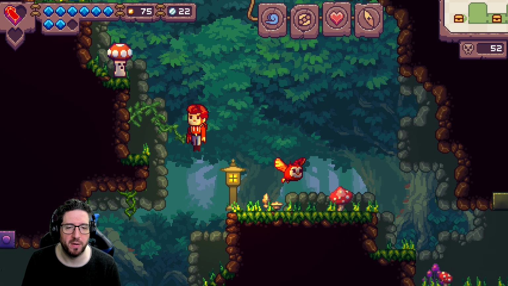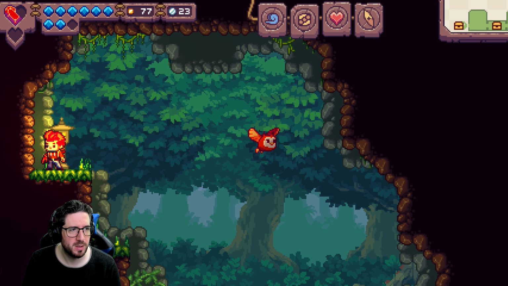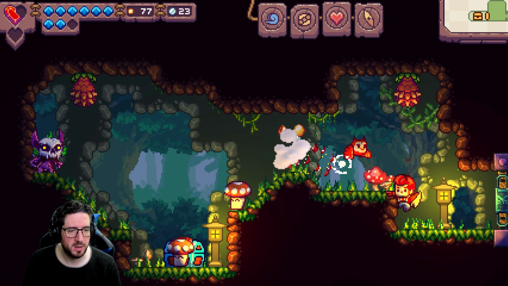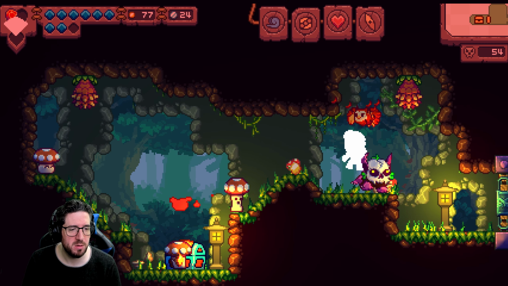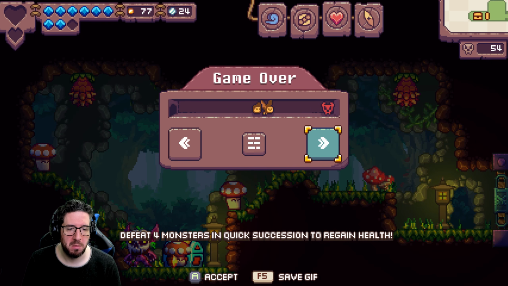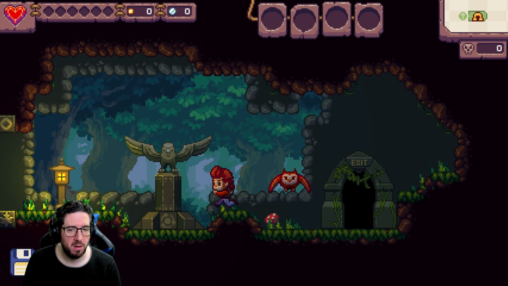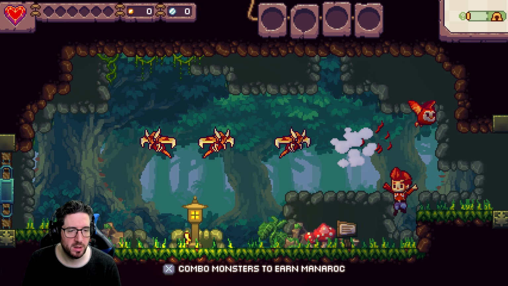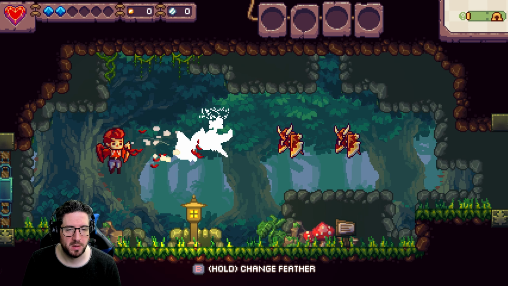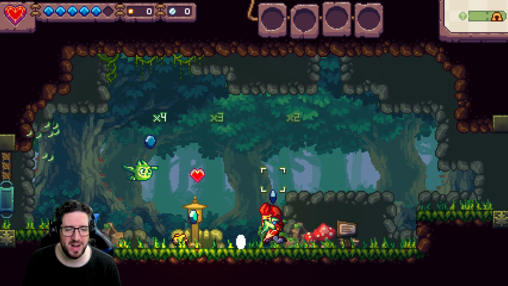Ah, so if you hit those from above to kill them, you don't take their annoying cloud damage. Oh. What the hell are you? Ah! Ow. Oh, we're going left this time. Do I really need to go through this every time?